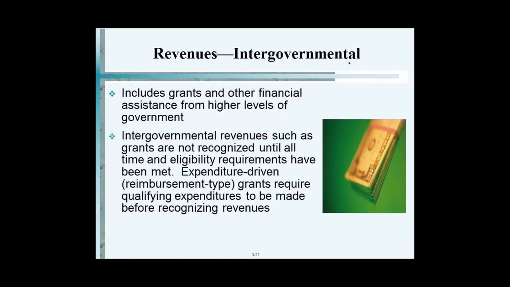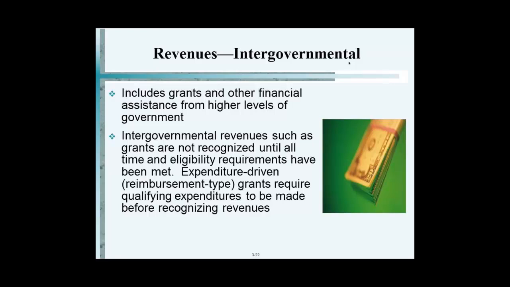And intergovernmental, we'll talk a little bit more about this, because this is one of the assignments that I've also given you. But let me see if it talks a little bit more about this. If not, we'll talk about it now. But basically, let me explain this to you. Grants are very big in governments. Governments receive a lot of grants from federal government, state government, and it's a major source of funding, okay? The question is, how do you recognize grants? You'd say, it's very simple. When I get them, I show it as revenue. It doesn't work that way.